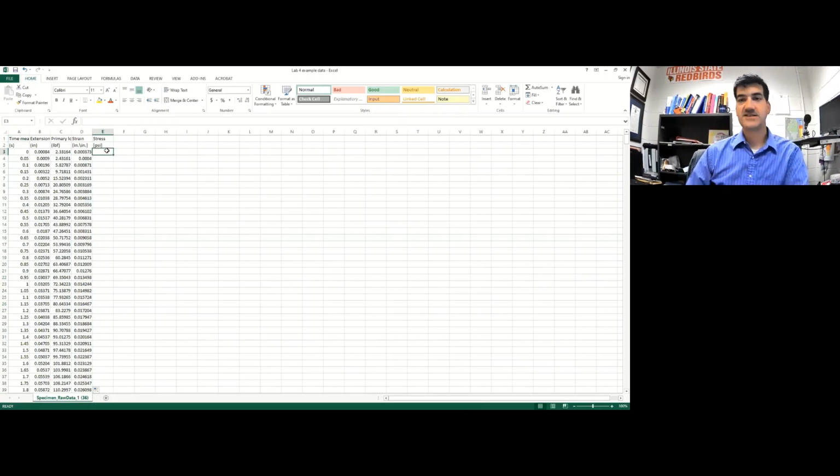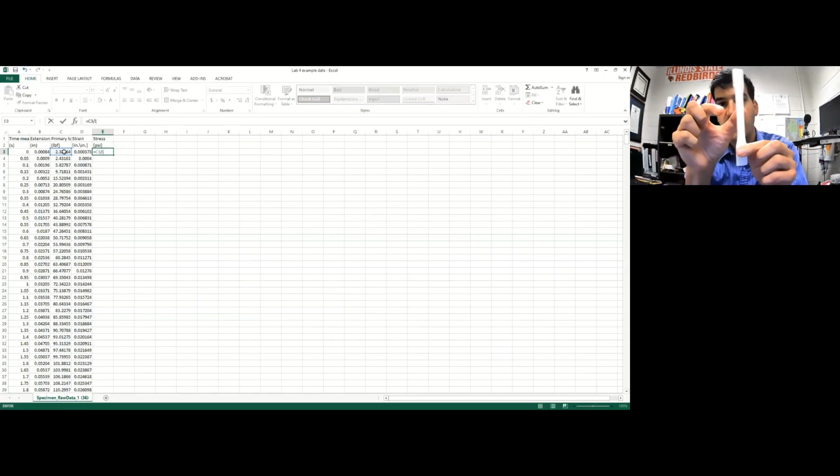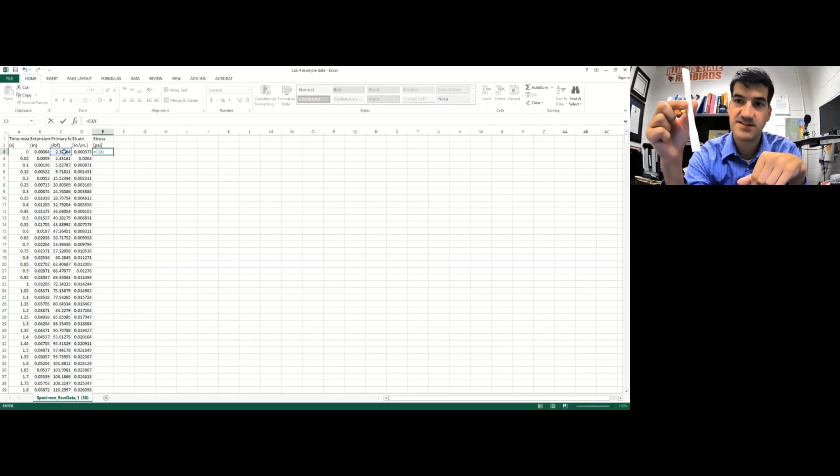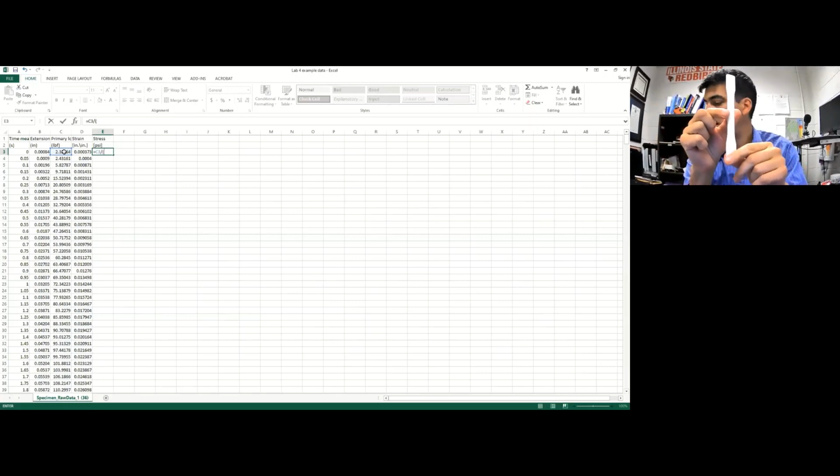Now for stress, stress is force divided by area. So this is going to be equal to the force, which is this column, divided by, and now I need to get the area. So I'm going to take parentheses, and the cross-sectional area here, the dimensions of this thin section in the middle, are 1/2 an inch in this dimension and 1/8 of an inch in this dimension.